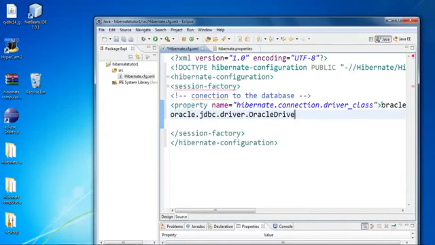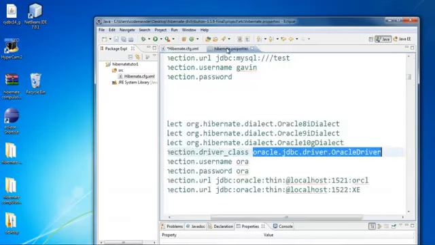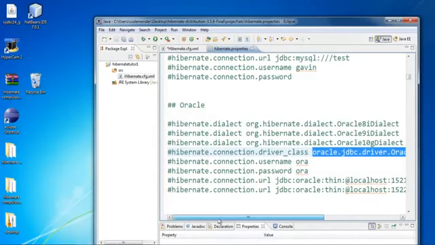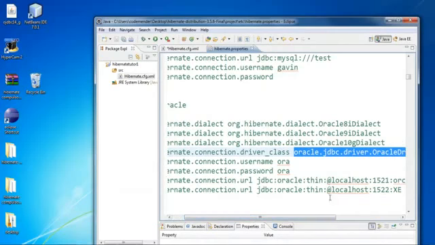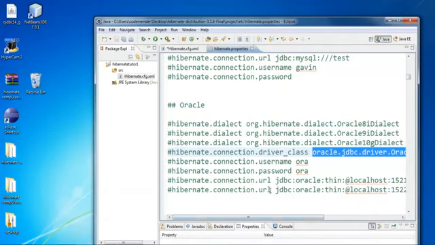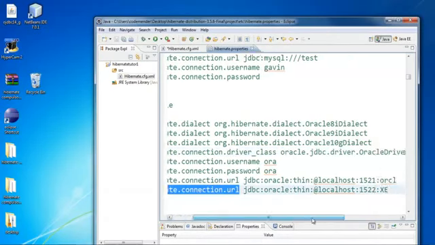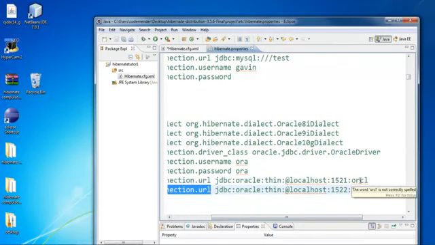Now the next property I'm going to use is hibernate.connection.url, with localhost. This is the property name. Now you can choose which you want to use: whether you are using an Oracle enterprise version or the express version, and what your port number is.